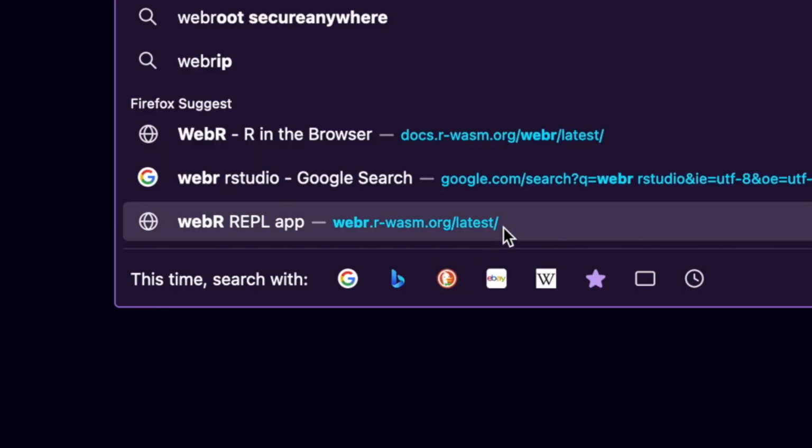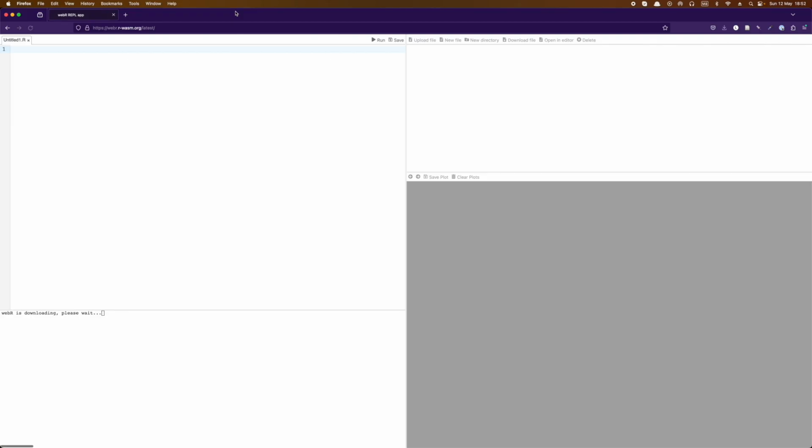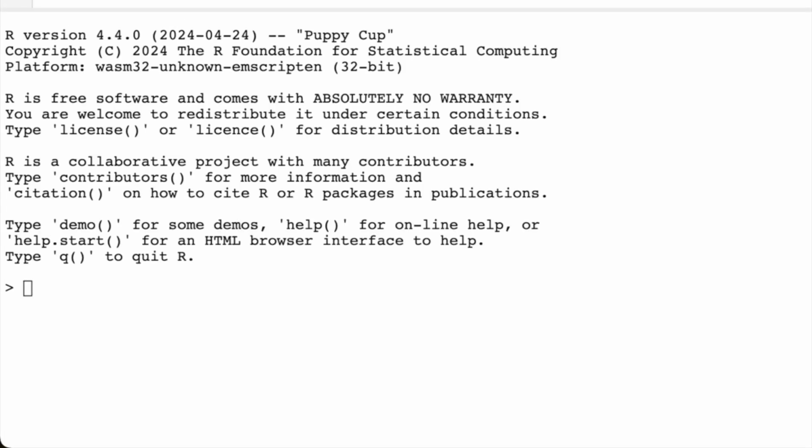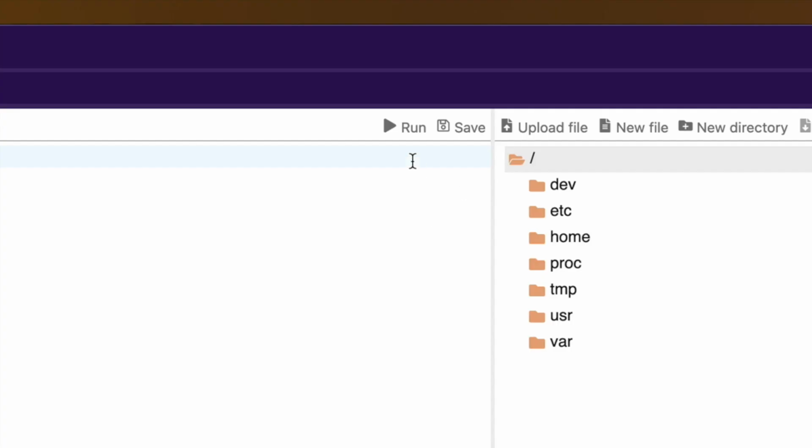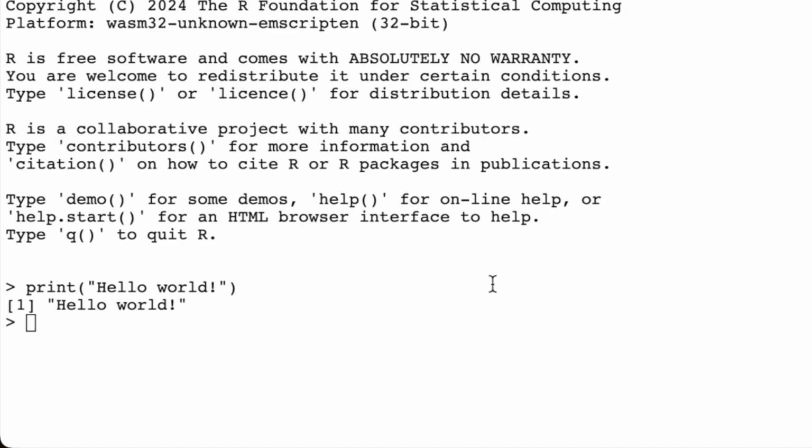Okay, let's move on to talk about the third and final way of getting started with R, and in my view, this is the easiest way to get started with R. Even easier than just signing up with Posit Cloud. And just like with Posit Cloud, you don't need to install anything. Okay, so this approach is so easy that you literally just need to navigate to a website. The website is webrwasm.org/latest, and the link will be down in the description box down below. But if you navigate to that page, you can just start writing R code right away. There's nothing else you need to do. Just go to that web page and you can write R code and execute the R code.